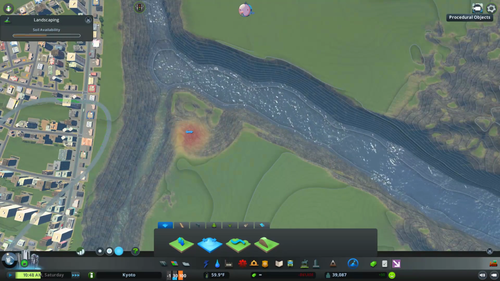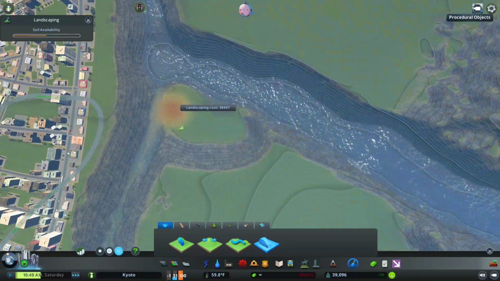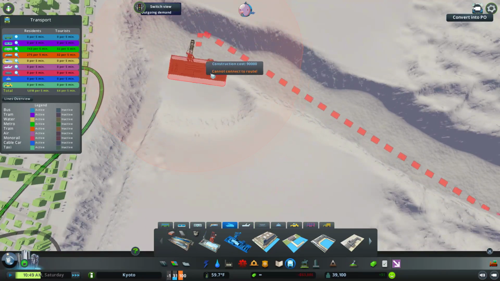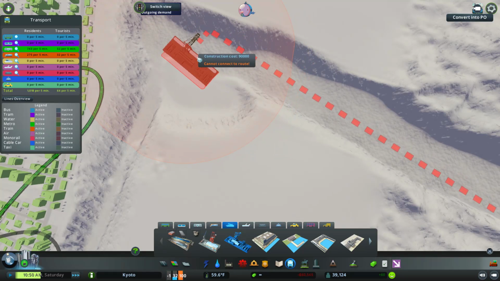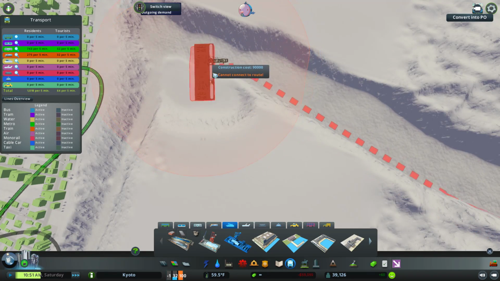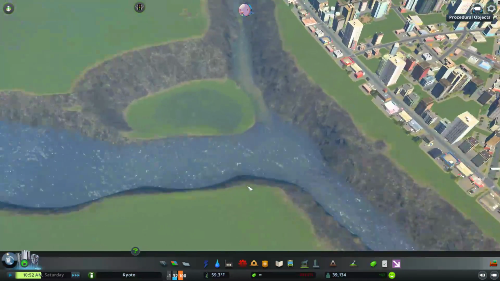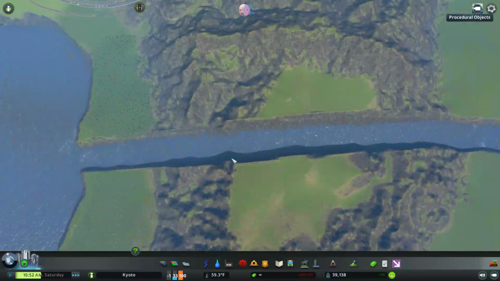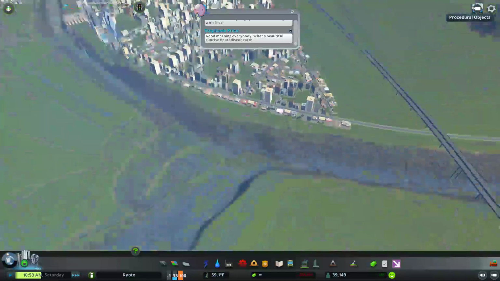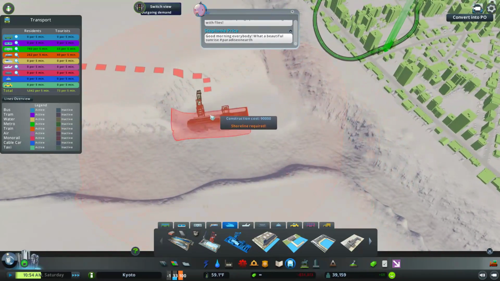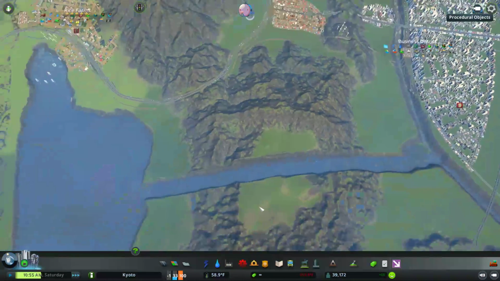And then you still can't connect to the road with this gorge, because this isn't apparently considered shoreline, so you can't connect it.